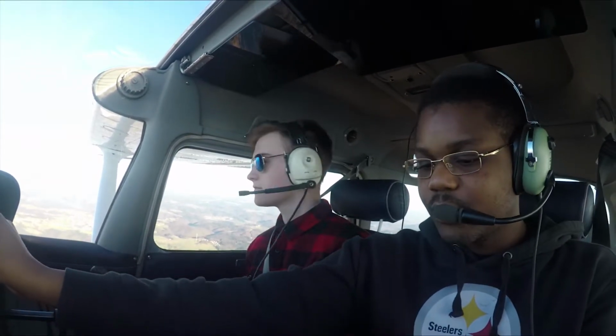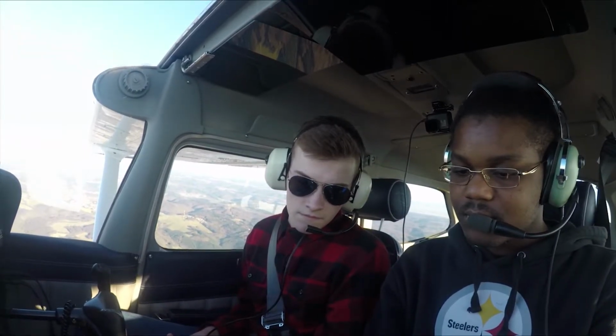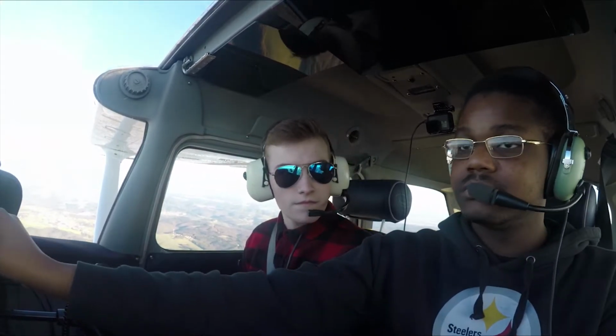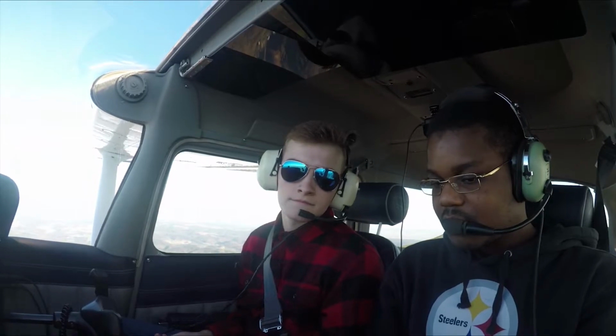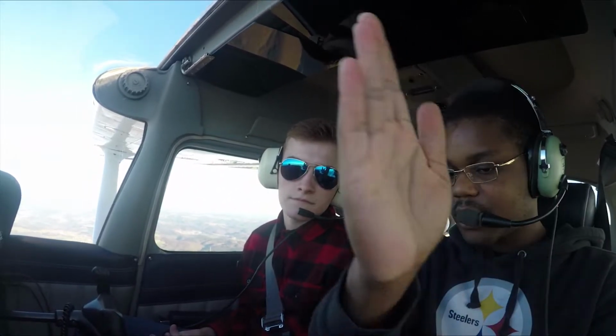So he told us we're going to use runway 11. That's just what I was talking about, the radios are kind of finicky. When we get there, all we're going to do is enter the established entrance point, and then we're going to go to the left, and then we're going to make right turns into 11. Okay. I'll set that down.